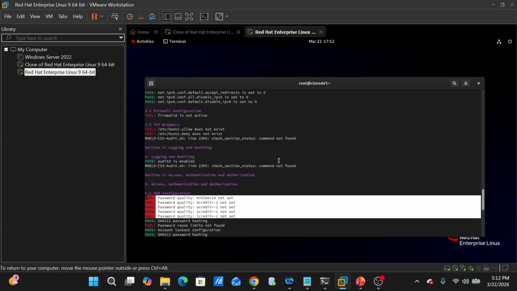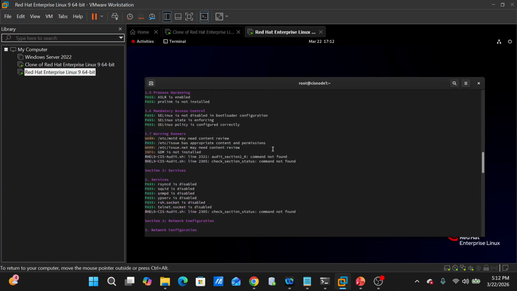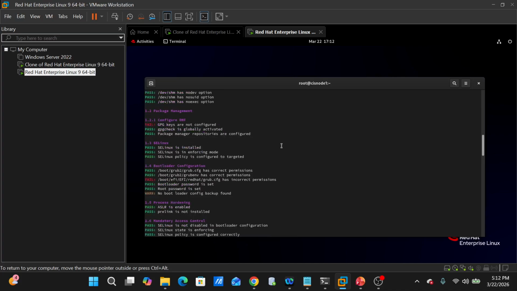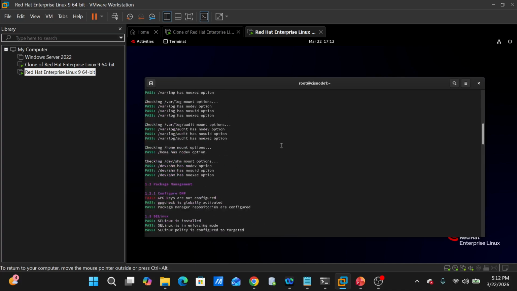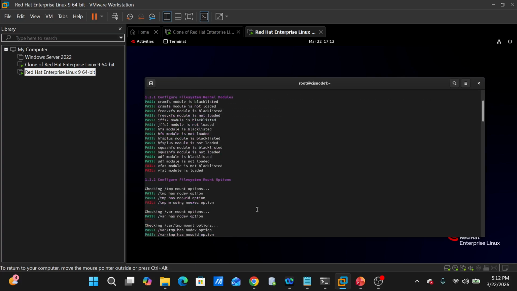So that's why it's saying tcp wrappers etc host.allow does not exist, and host.deny does not exist, which we actually don't require. Boot EFI folder has incorrect permissions. That's fine, we will not set the password for now, but it's recommended to set the password. Module not blacklisted, vfat module is loaded.